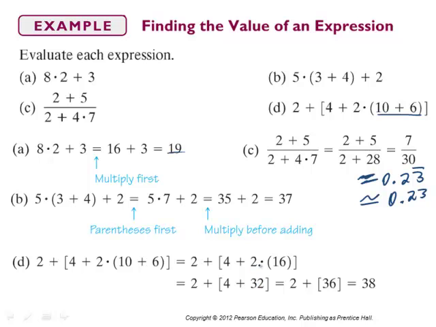All right, so you did that multiplication before the addition. And then do the addition. 32 plus 4 is 36. And then finally do the last bit of addition to get 38. Okay? So notice that we worked our way from the inside out to evaluate this stuff in the parentheses and then to finally combine it with that other number. Don't worry, you'll have the chance to do some problems on the homework.